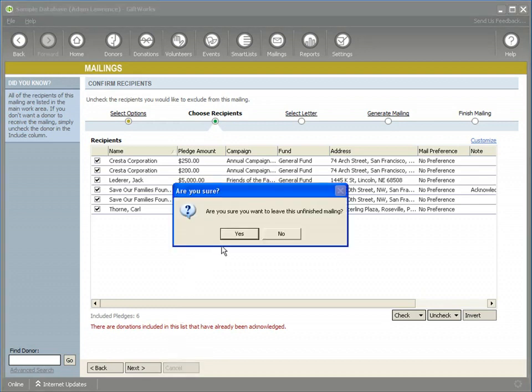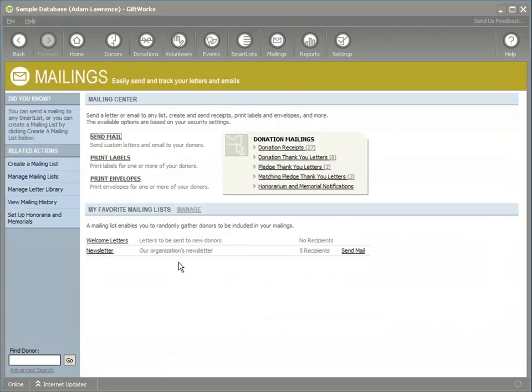Let me give an analogy. Let's talk about the types of cards you might send regarding an event where gifts are received, such as a graduation party. Before the event, you might send an invitation to all the persons that you want to invite to your graduation party. The mailing recipient list would be a list of persons that are your friends, and this is very similar to a donor mailing. After the event, you might send thank you cards to all the persons who attended the graduation party. The mailing recipient list is a list of persons who attended the party, which is also very similar to a donor mailing.